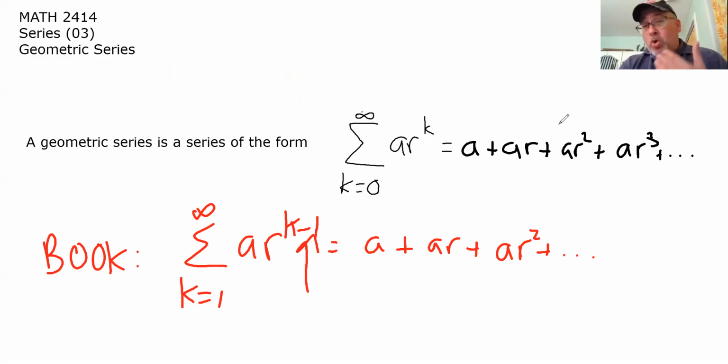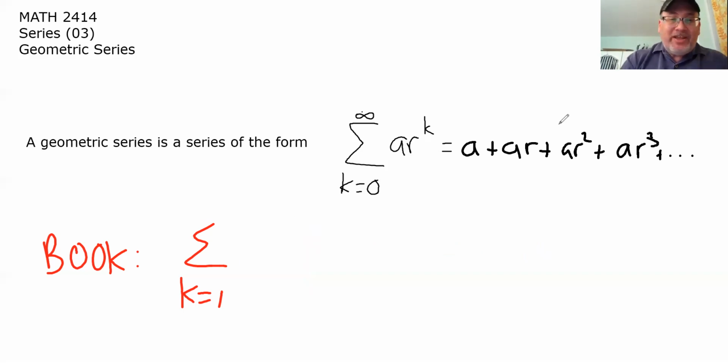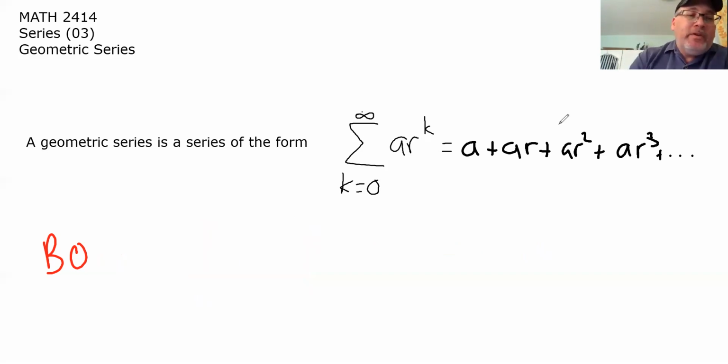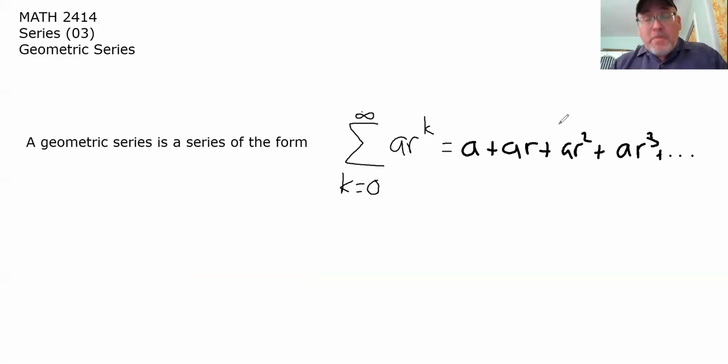But I have an even more generic approach to describing a geometric series, and more importantly, what it converges to and when it converges. And when we get to the end, I'll show you. All right, so if we're going to address the situation about whether or not this converges, then we need to look at its sequence of partial sums. And more particularly, if we can find an expression for the nth partial sum, then we can just take the limit as n goes to infinity.